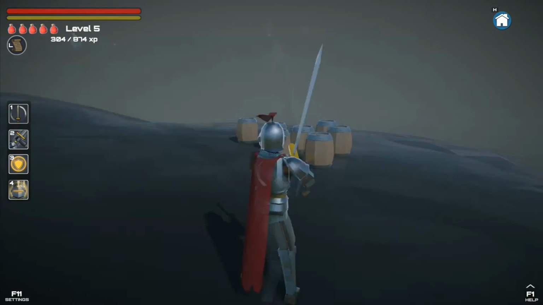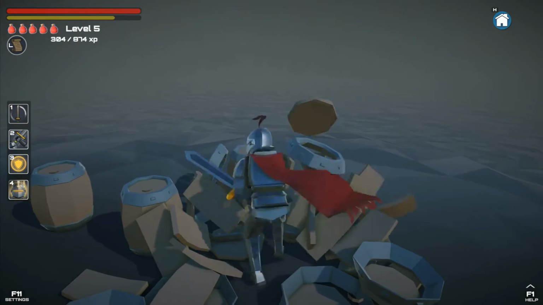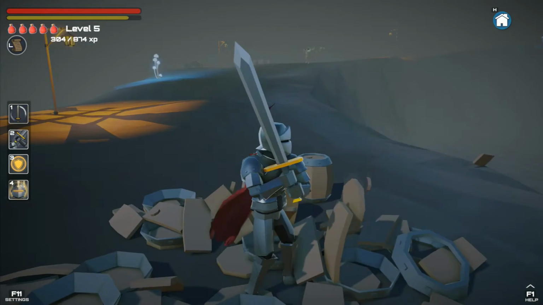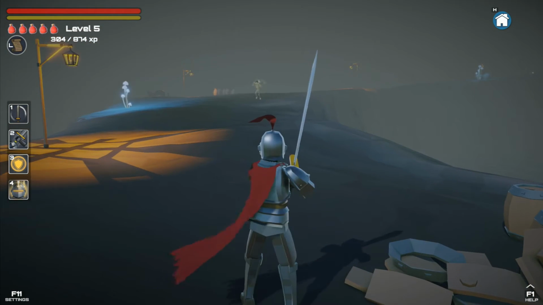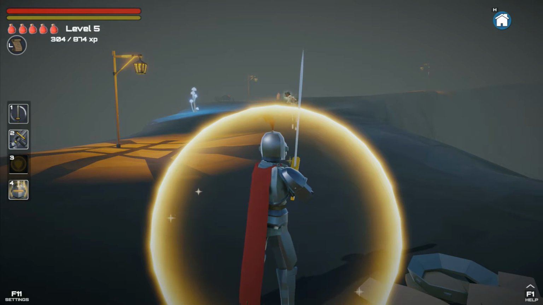Oh, this guy's not looking happy. And I don't like the way the end of his hammer is all glowy and stuff. Does anybody else think that's a little bit suspicious? Okay, I'm going to activate a skill. My shield skill.